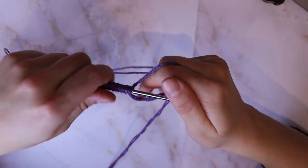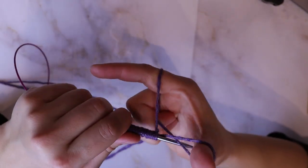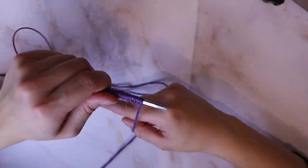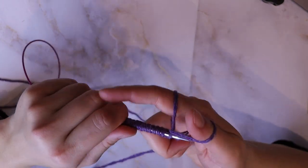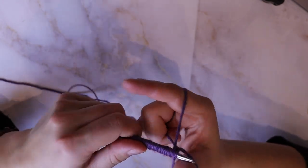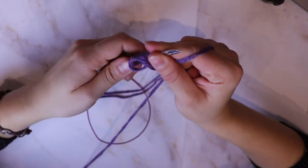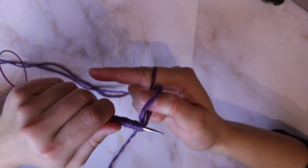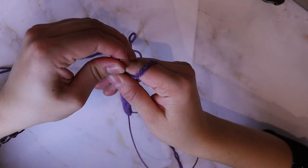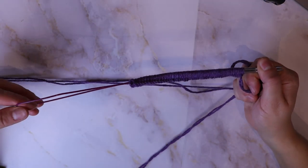Slide it slightly down. 40, 41, 42, 43, 44, 45, 46, 47, 48, 49, 50, halfway. Okay, just slide it a bit more down. Have some more left, so it's not gonna go off.